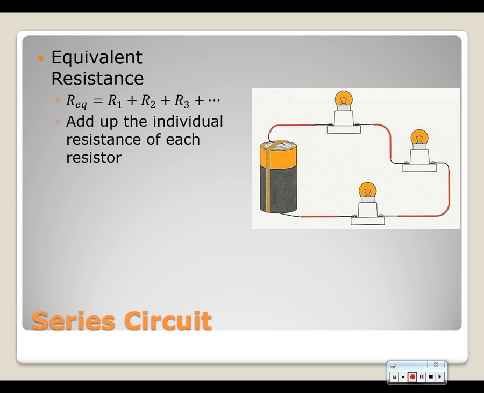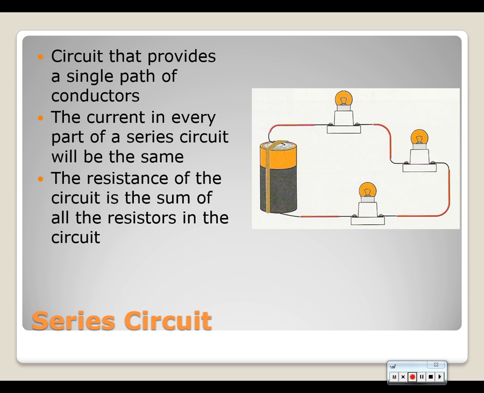So, all right. When we have a series circuit and there's only one path for the charges to flow, the current in every part of that series circuit will be the same. So Stephen, like we just talked about, you won't have more current by one light bulb than another light bulb because all those electrons are trying to distribute themselves out as evenly as possible. So current is the same in all parts of a series circuit.